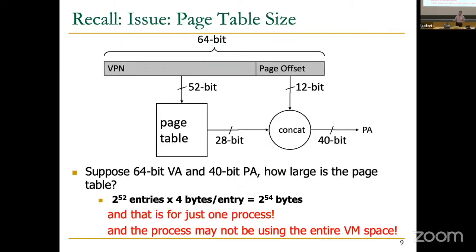And we wanted to solve some issues with this page table, and one of the issues we tackled was the page table size, right? We said this page table actually can be quite big if your virtual address space is large and your page granularity is small. Small is 4 kilobytes. 4 kilobytes is small. Even 1 megabyte is small with a 64-bit virtual address space, right? So basically, we calculated the size of this page table, assuming this sort of system, and we saw that it's 16 petabytes, and we said that it's not possible to have this in physical memory.